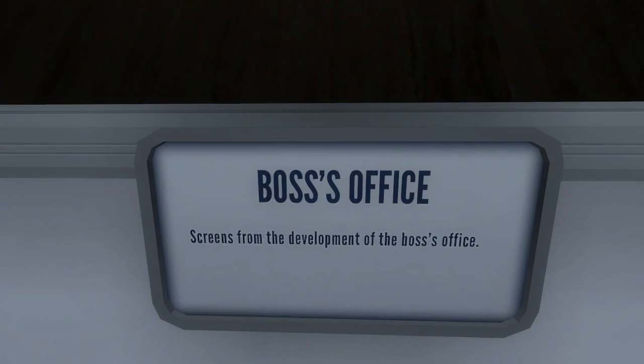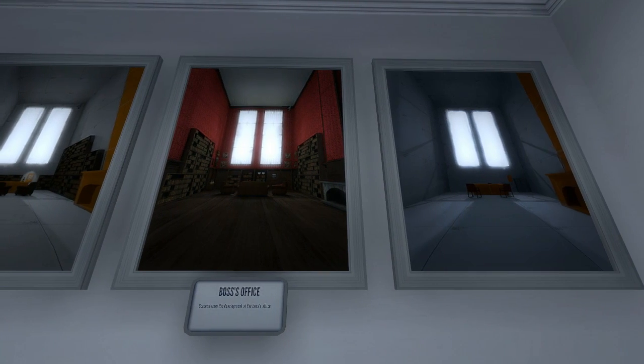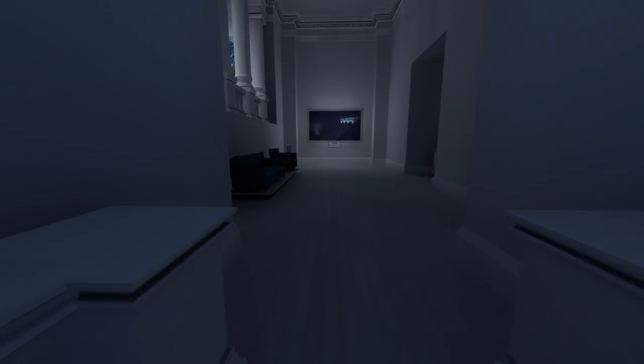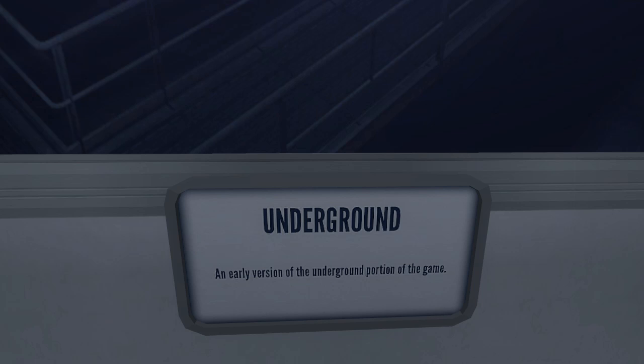Boss's office. Screens from development of the boss's office. Yeah, I guess the one they went with looks more like an office. Remember that green gaudy one? With the Nightshark 155 code that I didn't enter. Whoops. Employee lounge. Underground. An early version of the underground portion of the game.